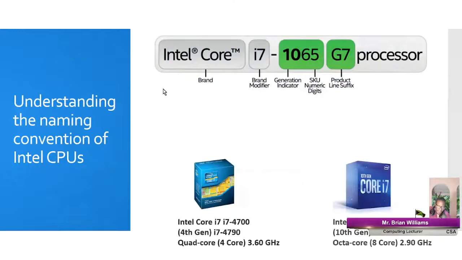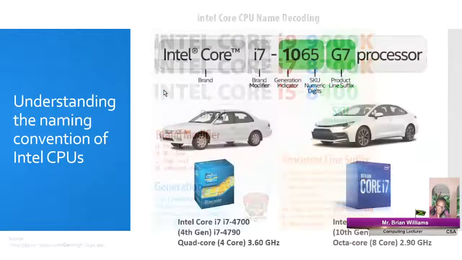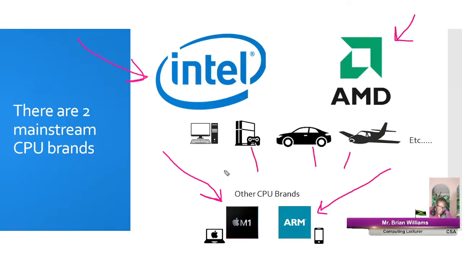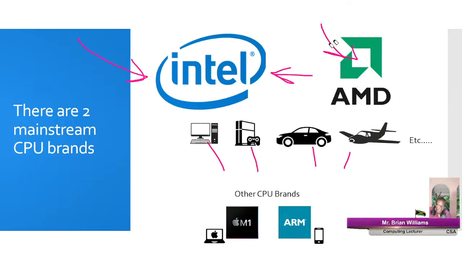Okay, all right. Let me just kind of skip ahead. Right. So there only exists Intel and AMD. These are the only two guys that make processors. Well, kinda. Mac has started to make their own processors, but Mac processors only work with Mac stuff, so that doesn't count. ARM also makes processors, but those processors are only for phones and tablets. Everything else in the world, planes, cars, game consoles, computers, laptops, everything uses the processors from these main guys here, right? And only two exist. Cool.